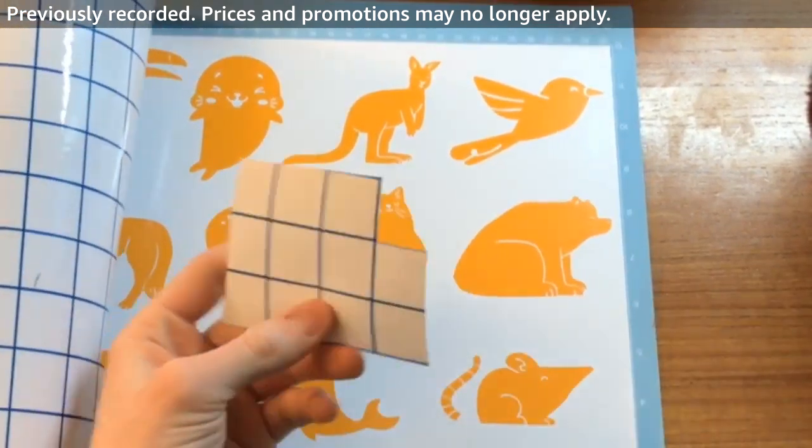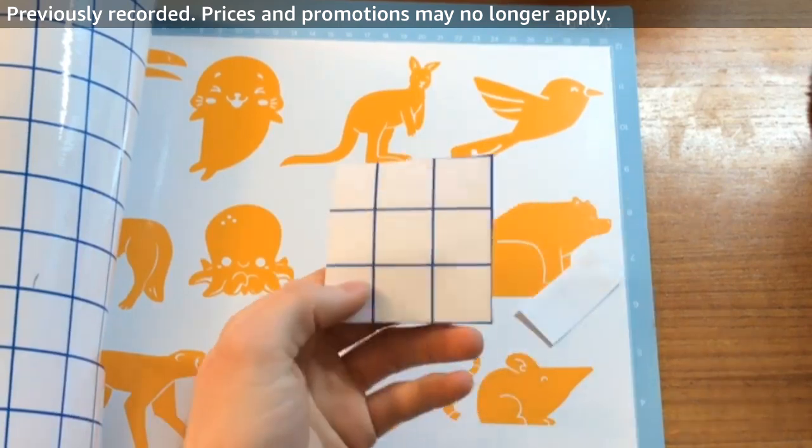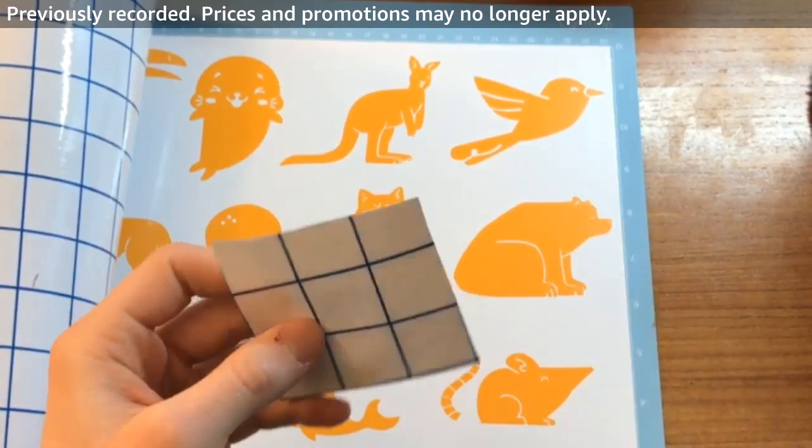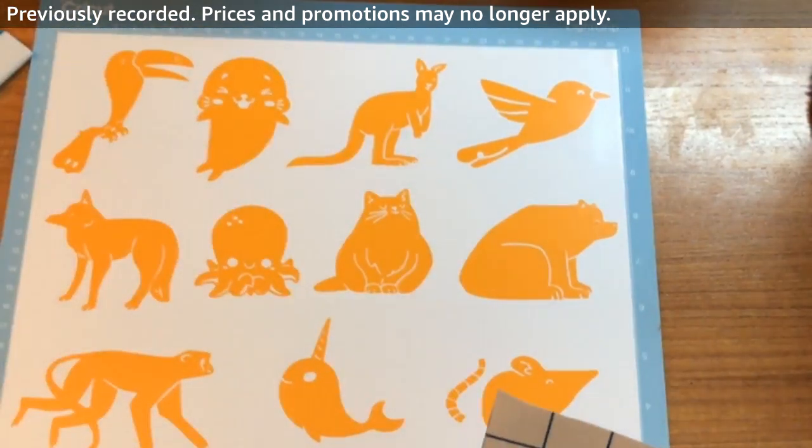I might just trim this down a little bit more too. So that's 3 inches by 3 inches roughly. And then we're going to use this transfer tape to transfer onto a couple of different mugs.